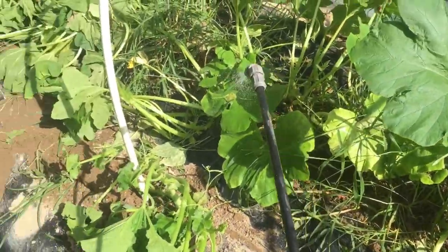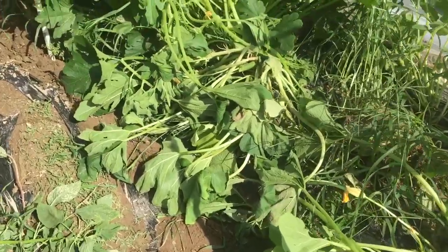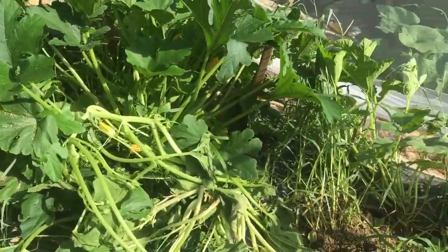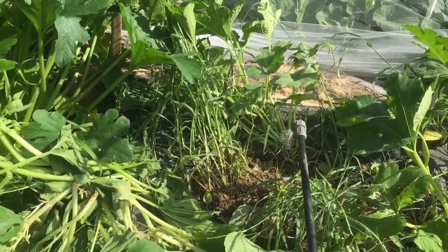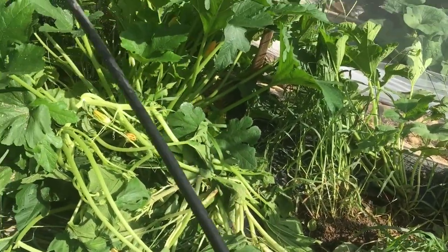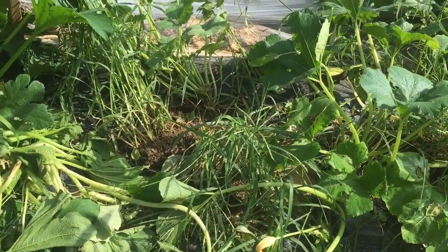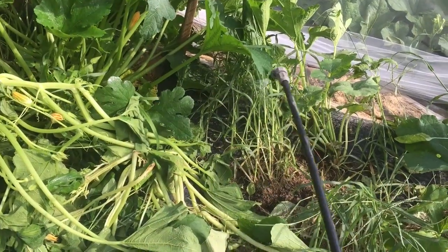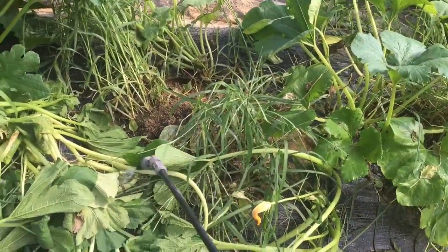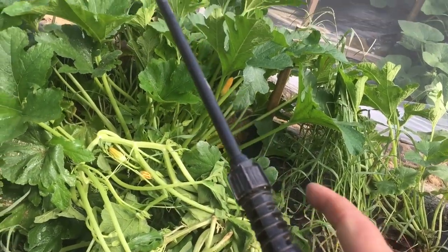Now again, it's getting towards evening here. I think the bees are done for the day, so I don't want to hurt the bees, but I also gotta protect your crop too. And just keep spraying around, and that's all I'm gonna do. We've released these, so they are gonna be susceptible to whatever is out here, and I'm just trying to give them a little added layer of protection.